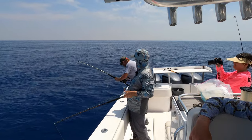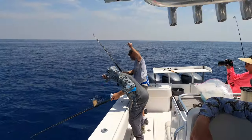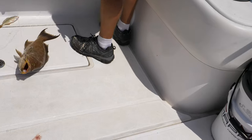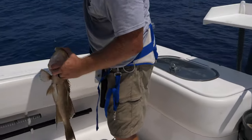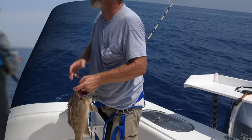Oh, watch out. What is it? Another scamp. Oh, it is? Yeah, that sucker just came right up. We didn't have a chance. No, not on that rod. And you got your bait back. There you go, Bubba. Nice fish. Yeah, those are such good eating. Yeah, they are.